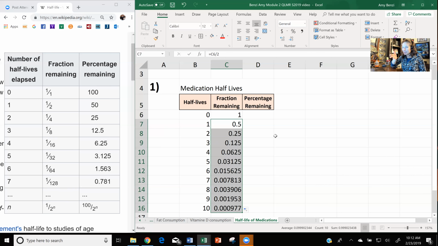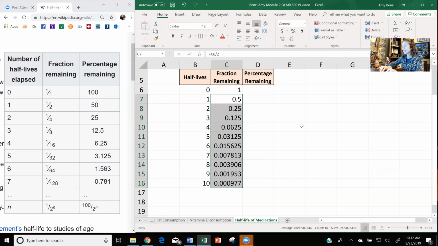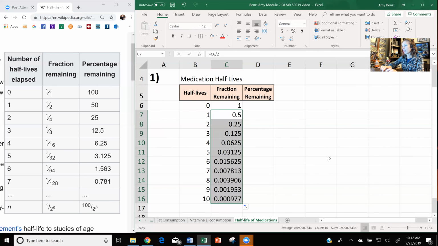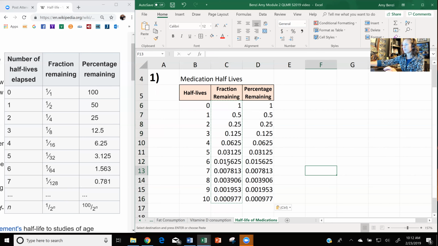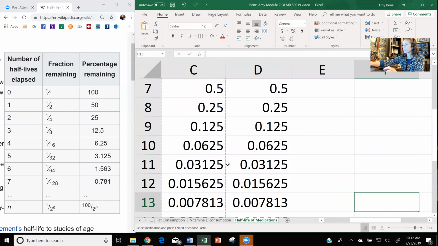I know it says fraction over there. These are not fractions. We're going to put it in fractions in just a minute. First, recognizing that the 2 columns are the same info, just represented in different ways, I'm going to go ahead and work smart, not hard. I'm going to copy this entire column, select it, Control C, come over to the next column and Control V. You guys see these little green, Wiley calls those little green ants crawling around the side of that on my C column there.